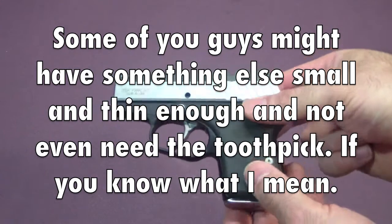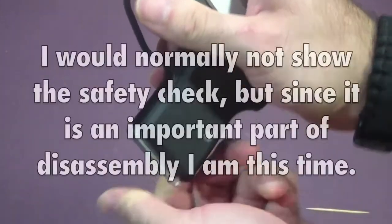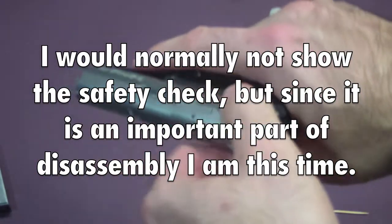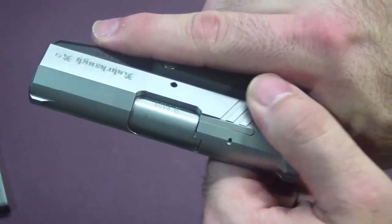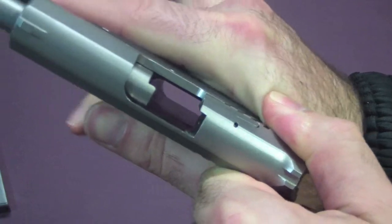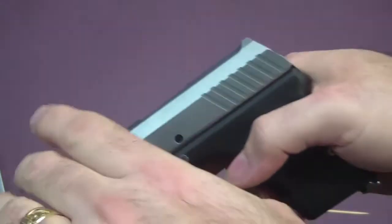First, of course, we are going to remove the magazine. Take that out, set it aside, and then we're going to check the gun. The gun is clear. You can see all the way through there. The gun is clear. So the gun is empty and ready to disassemble.